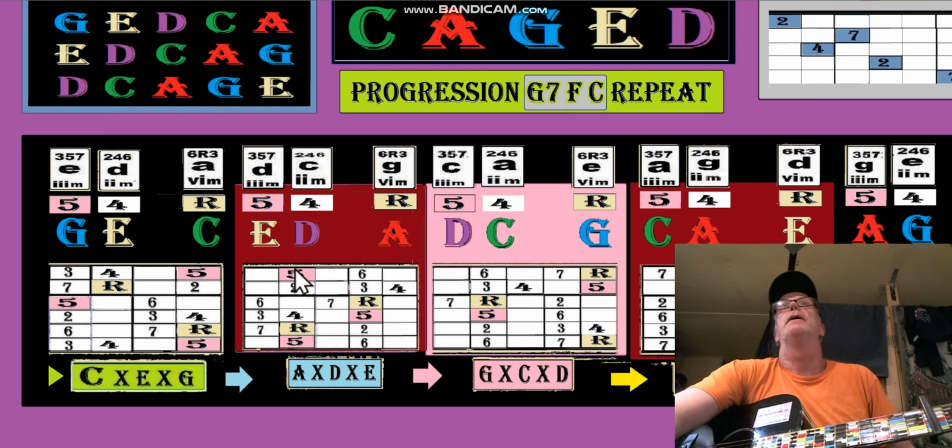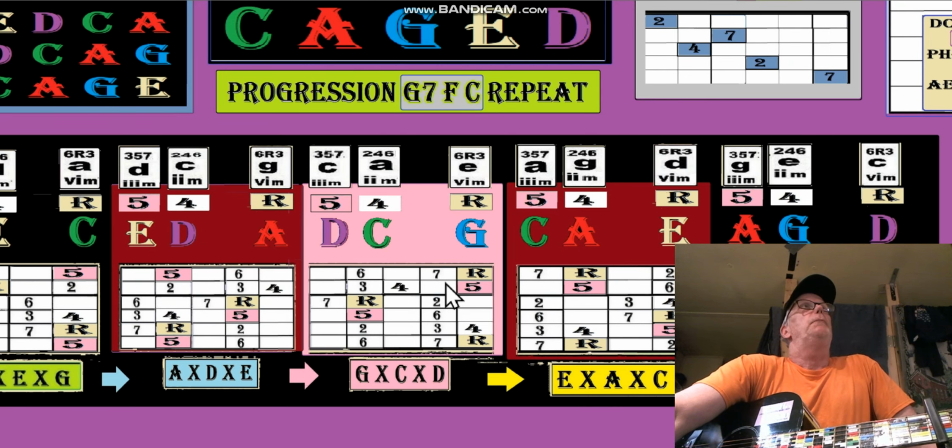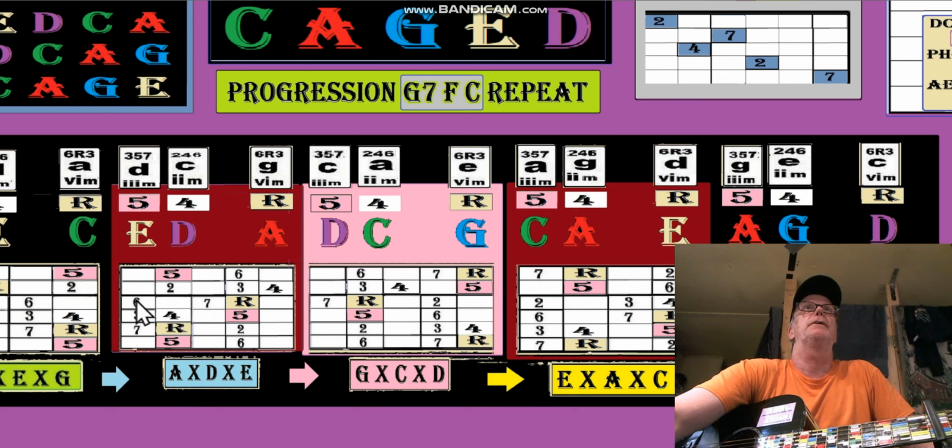That kind of thing, and we kind of move along here. One method that you could use to get around the C minor and the G minor: here's a G minor shape. Watch where these shapes are. You may think they start out here, and they actually start out here and end over here. But you know the size of the box.